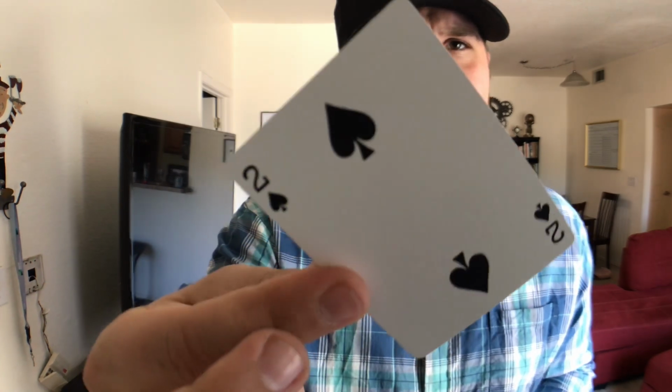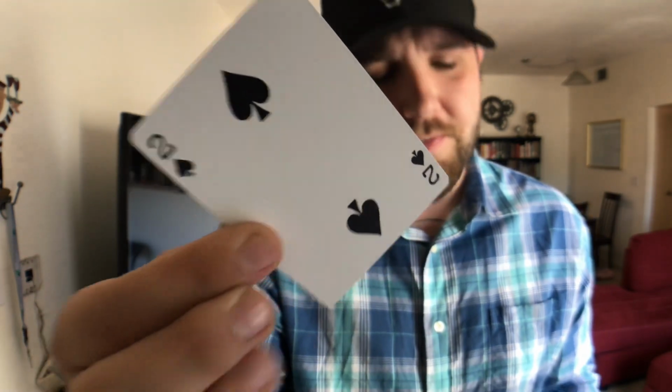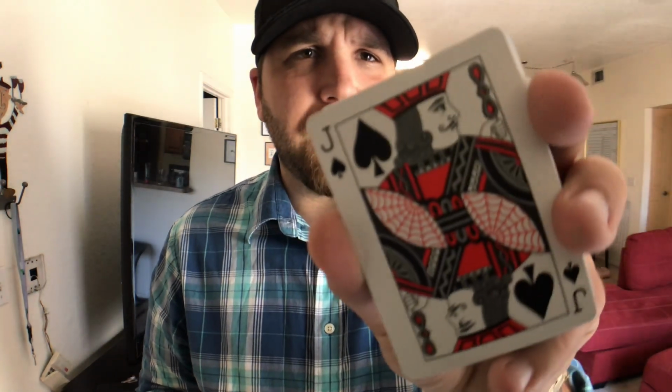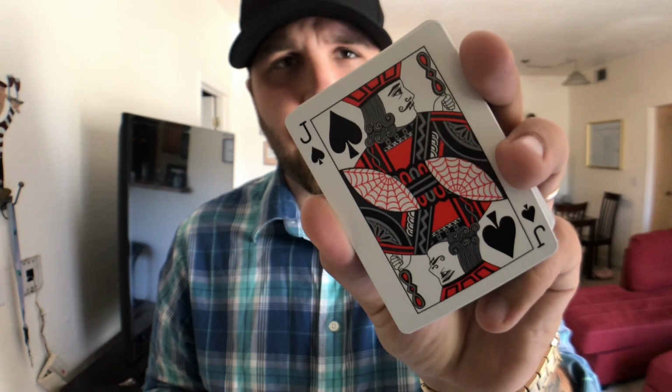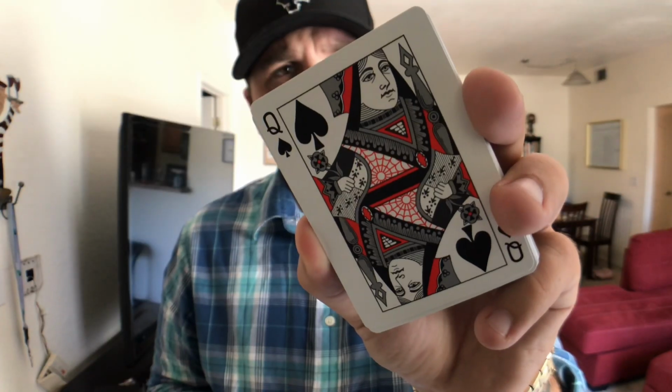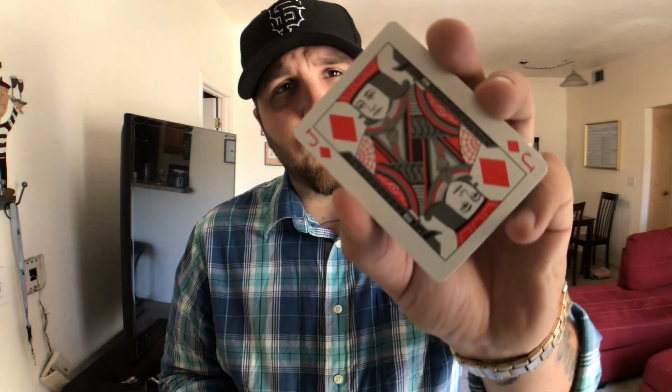That's crazy. The rest of your cards are going to look basically standard. You can see it's not quite USPCC standard because these are printed by Expert, but very, very basic looking poker pips and indices, which I actually prefer. I can really appreciate this. I like this font and the size very much. Your court cards look almost standard, but they do have some color customization. You see a lot of gray and red, and as well there's some spider webs featured inside of the royalty. Looks pretty good. This is what your diamonds look like. You get these nice chunky diamond pips done in a bright red. I love that. This is what the diamond courts look like.